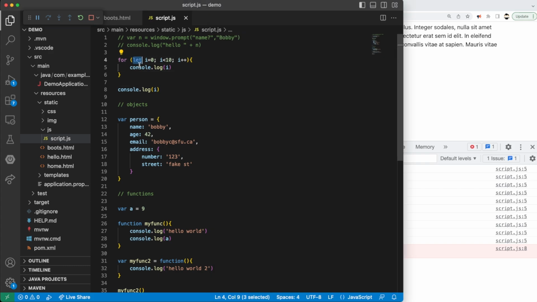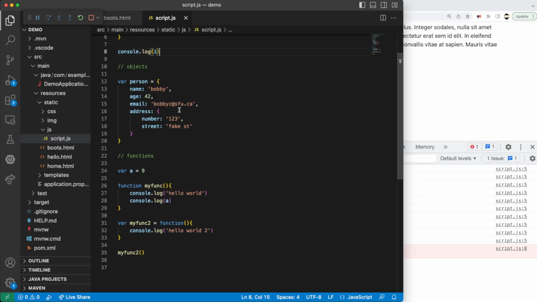And the reason is because the let is what we call block scoped. Okay, so a var is function scoped, right? So we define a var in here. It is part of this function that we have. Now, I know you don't see a function here, but you can imagine that the function is actually global at this stage, right? And the scope is this for loop. So if we do a let i, it means that i only exists within this for loop. So as soon as we exit out of that for loop, the i is no longer going to exist. Now the let is actually kind of useful because it allows us to constrain our variable scope, and it allows us a little bit more secure usage of the variables.